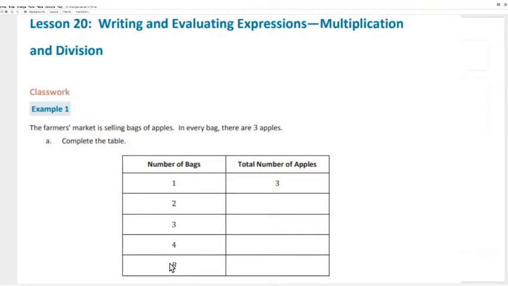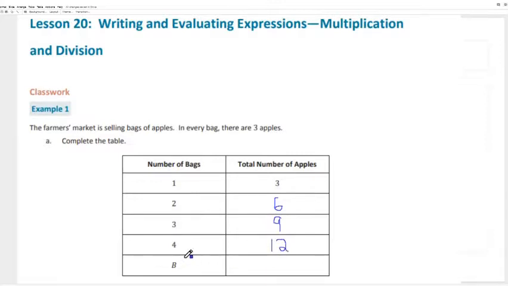And then if there's a B number, so just any number of bags, what would I do to that number to create the number of apples? So if we go through and fill this out, well, for every bag, there's 3 apples, so there's 2 bags. That means there would be 6 apples because bag 1 would have 3 and bag 2 would have 3 more. That's 6 altogether. And same thing here. If there's 3 bags, that means there would be 9. So as you can see, the apples should be increasing by 3 each time. If there's 4, well, that means there would be 12.